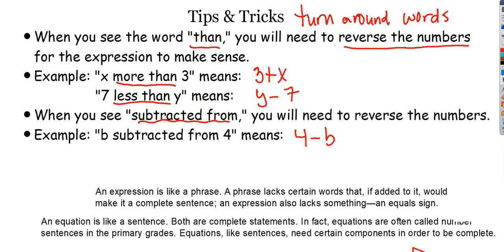And so an equation, we often call them number sentences, right? Maybe in second and third grade, you call them number sentences. But I want you to think about the parts of an equation. If I'm just going to write this like 3 plus 7 equals 10, right? That's an equation. And what the equation is telling you is that the left side of the equal sign is equivalent to the right side. They don't have to look identical, but they are equivalent.